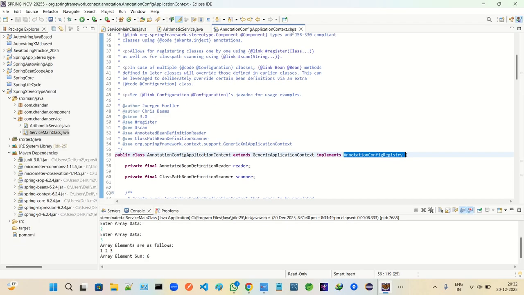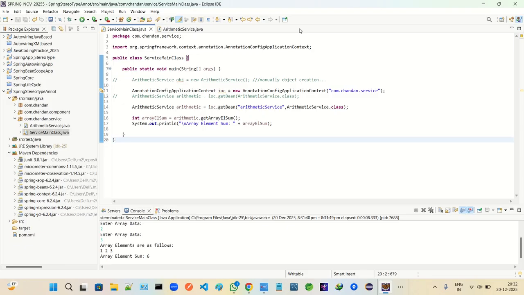It's clear, sir. So just practice with @Component and with @Service. Two things you practice. Tomorrow we'll meet and talk about @Repository and @Controller. Two things are available. So we'll discuss @Controller. For that we need to have a Spring MVC application or a Spring Boot MVC application.